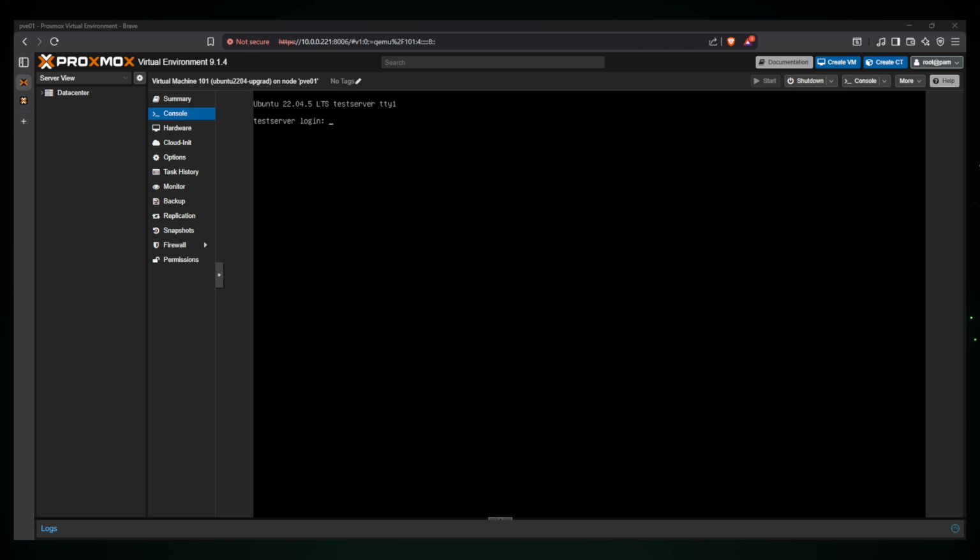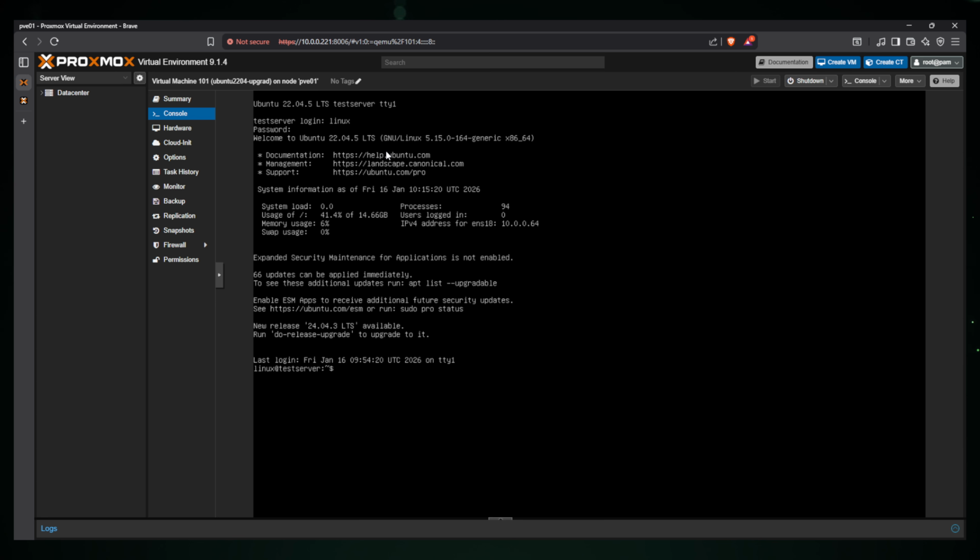So we'll do a quick example of creating a snapshot and showing you how a snapshot works within this Ubuntu server. First thing we'll do, we'll log into the server, and then what we're going to do in this example is we're just going to upgrade Linux. So we're just going to run sudo apt update and then upgrade. But the first thing we'll do, we'll do the upgrade first just to show you that we do need some updates.